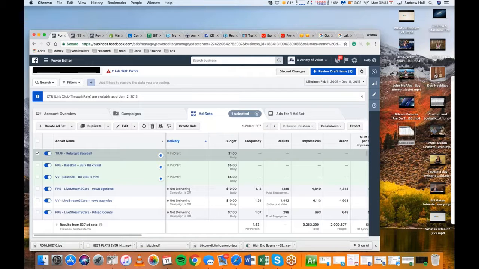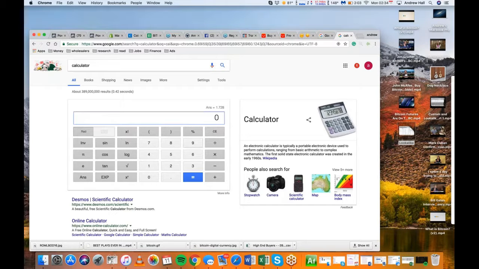So let's say each purchase costs you $5 a purchase. So this is really important too. If you're doing a conversion ad and you want to optimize for purchases, let's say each purchase costs you $5 and you're making $5 profit on each item. Well, what you want to do is multiply that by 50, because you need 50 purchases a week at $5 a purchase.